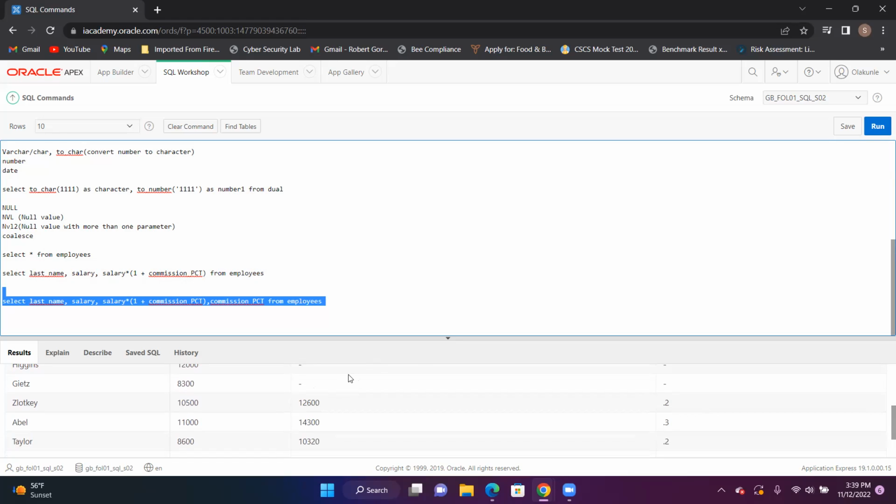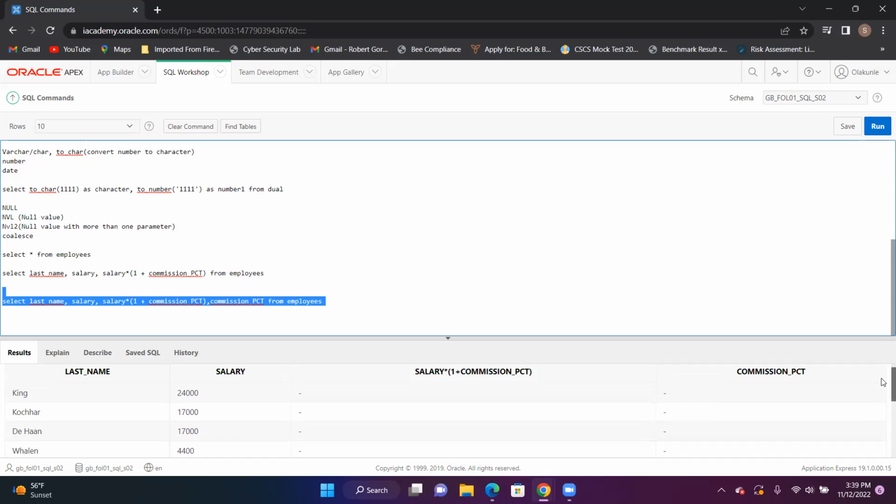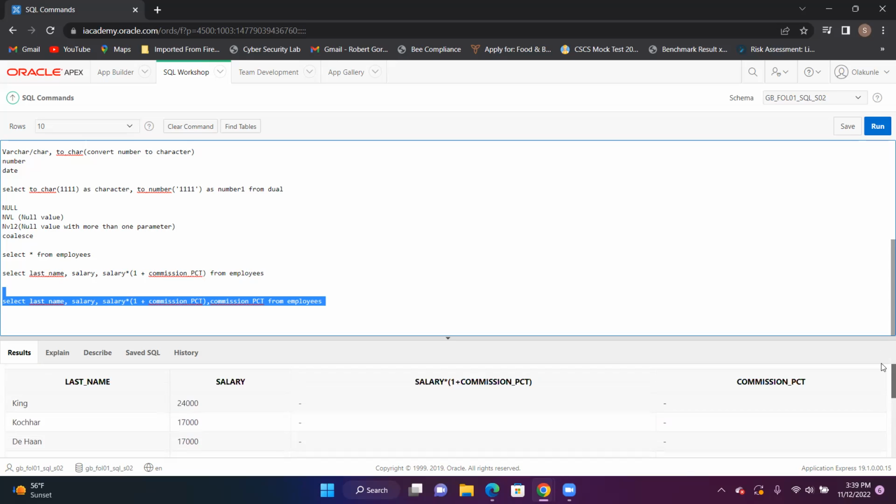Why? Because the null value is treated as zero. So that's why when you multiply it, it's not coming out as anything. But if you can see those ones that have commission, they have this. So what do I do? So what I'm going to do is, for those people that don't have commission, let their salary be their salary.